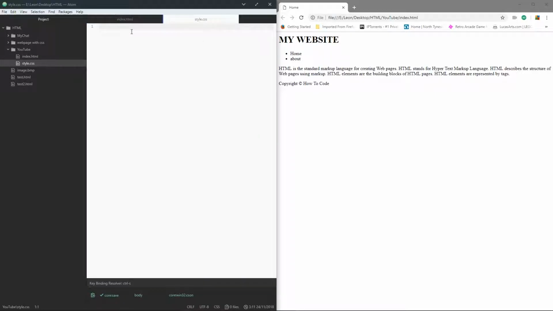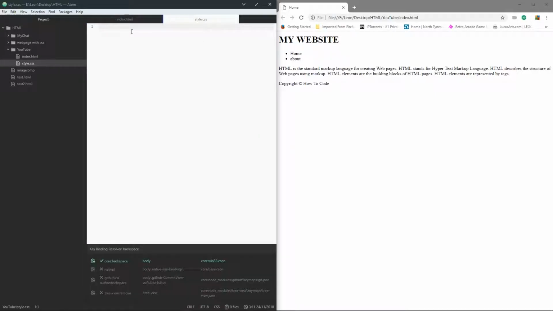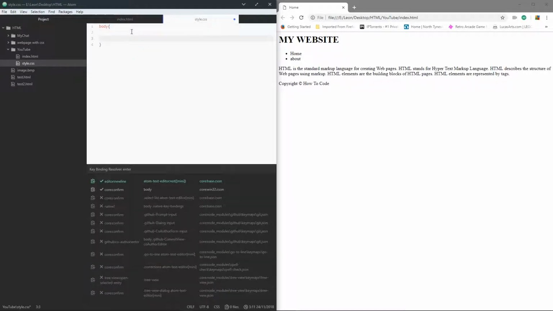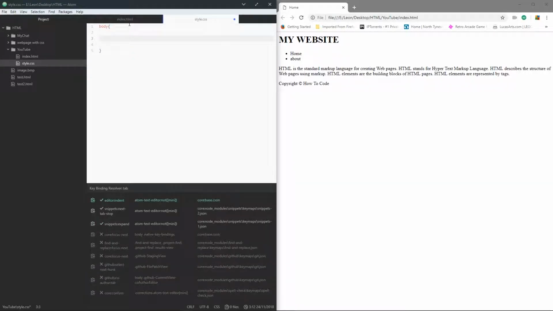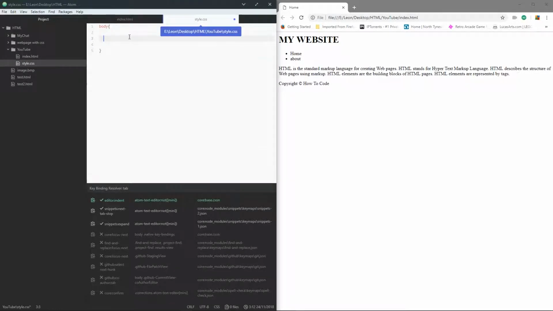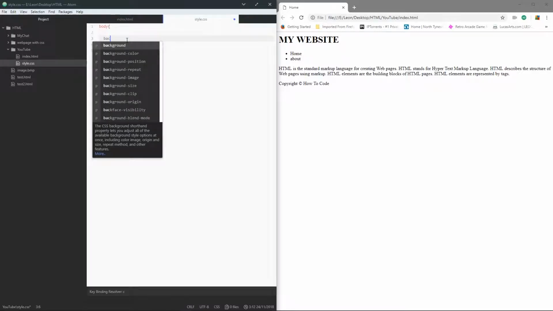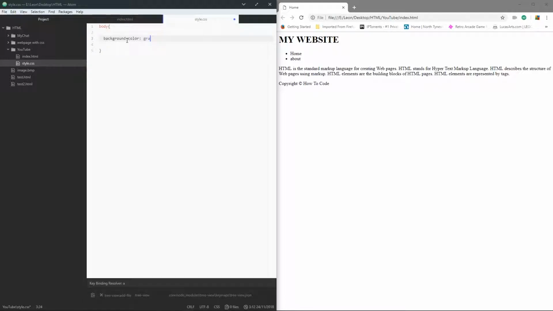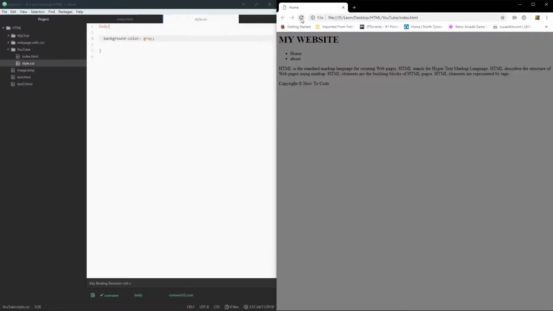So first thing we want to do, I'm going to put body. This is just the default body. This is all bodies pretty much. Anything in here, we want to set background color, so just put background-color and put this as gray and a semicolon at the end. We save this and refresh the page. Now the whole background's gray.